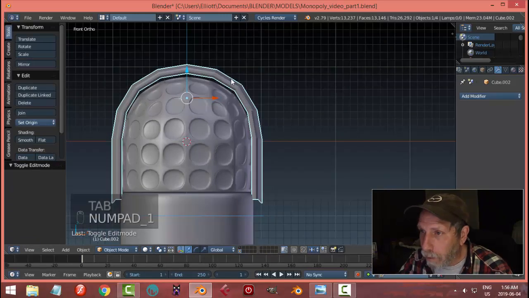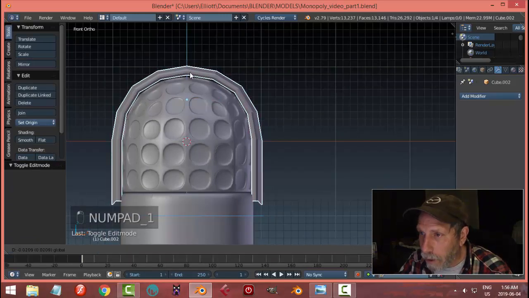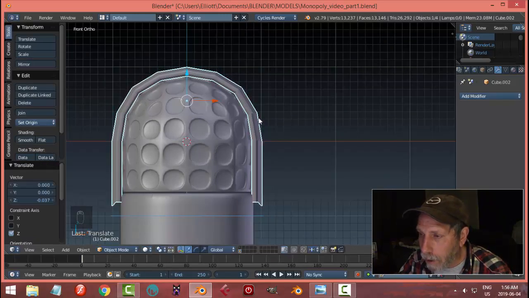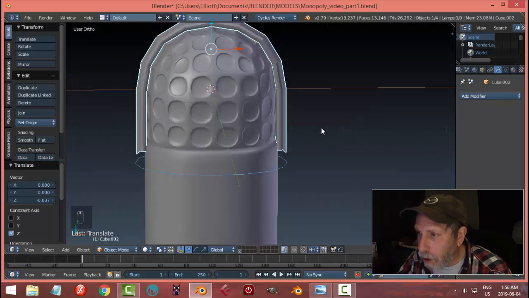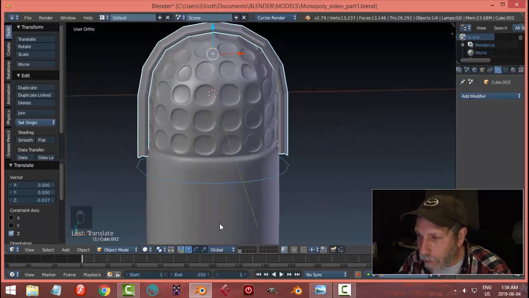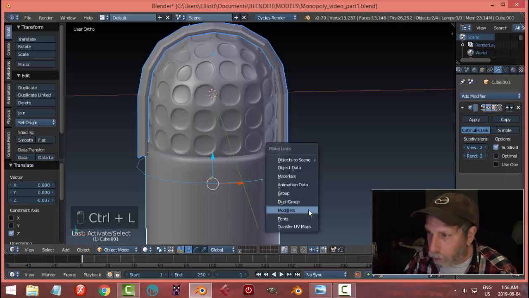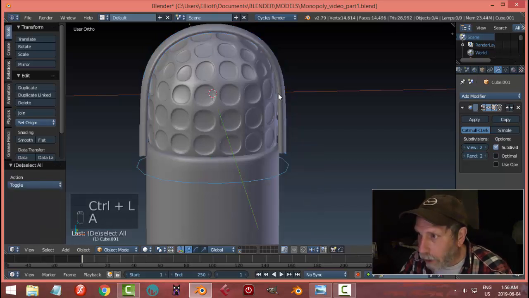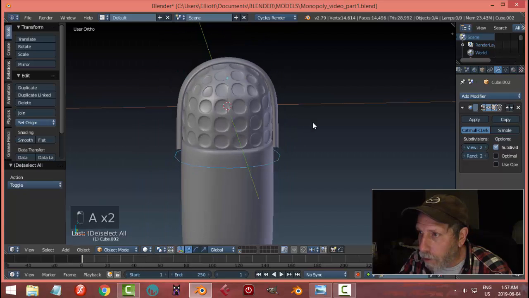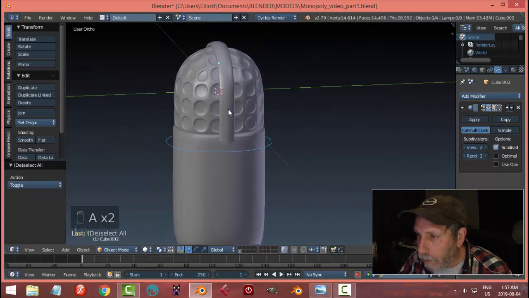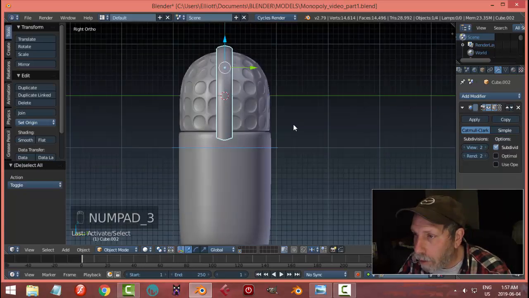Okay, front view. Let's pull this down a little ways like this, so it sort of looks like it attaches. Let's give a subdivision surface on that with that selected and click maybe this one, Shift Alt to click, Control L, modifiers, and then grab this one and hit smoothing. And this will have that effect. Let's make sure that's relatively centered. It looks pretty good.